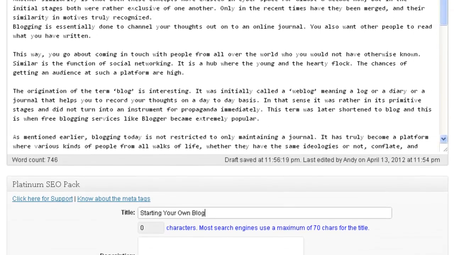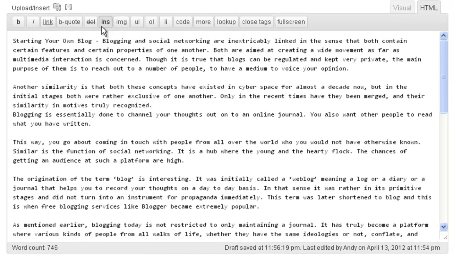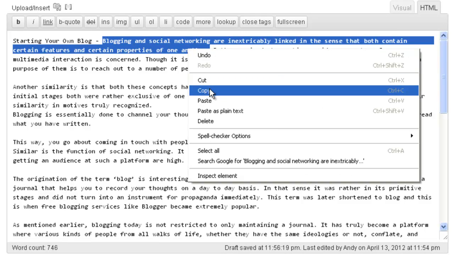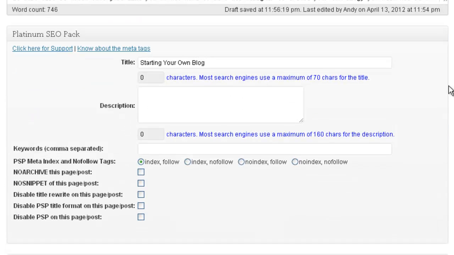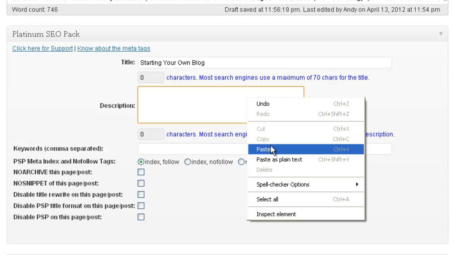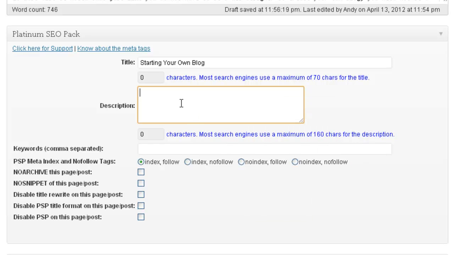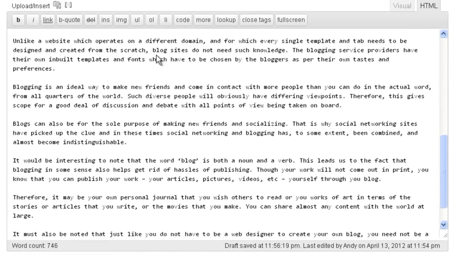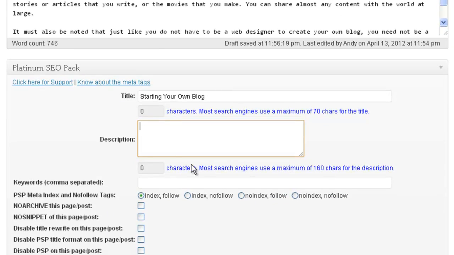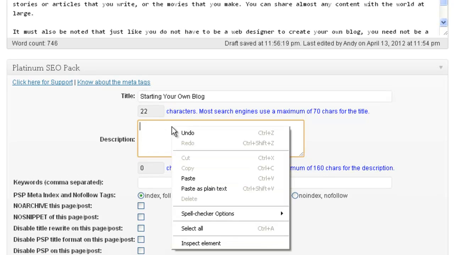We're then going to take some text from here, and we can copy that and paste it into the description here. Or alternatively, we can write a description which describes exactly what this post is about. However, we'll start with that.